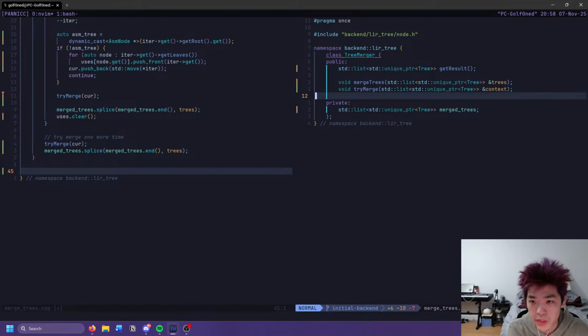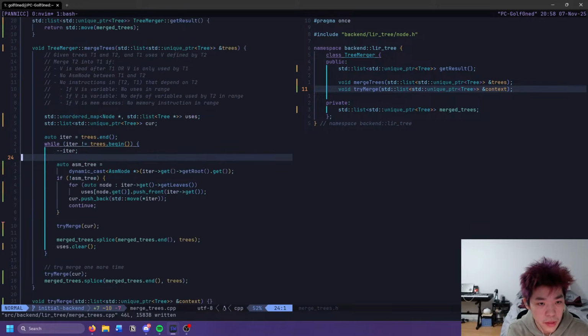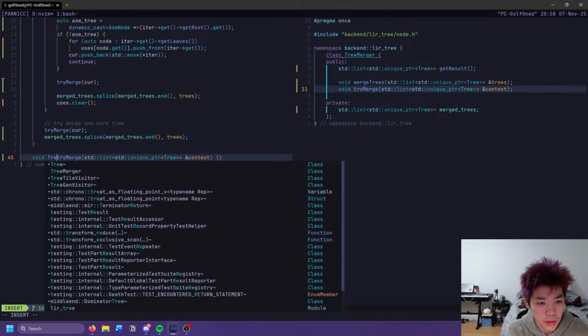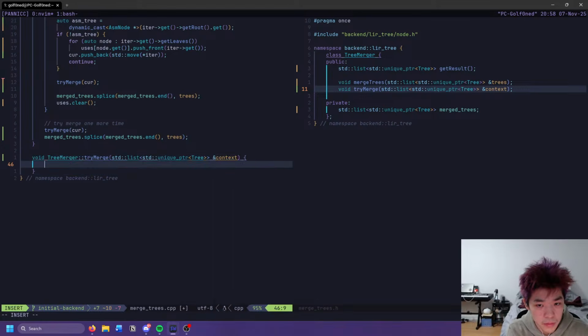Okay, and now we want to actually implement try merge, which does not look like a lot of fun. Tree merger. Yeah, okay. So now we can throw the fixed point algorithm in here. The trees should be in, the context should be in backwards order, I believe.